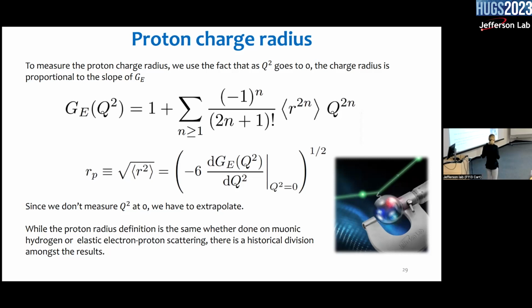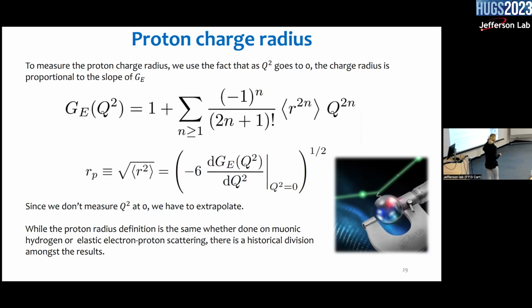This is interesting, and this was a big program for the lab for a while, and there's even an extension still planned for the proton radius, because there was high contention between different measurements. You can use elastic ep scattering to determine GE, or they were also looking at the radius of the proton by replacing hydrogen with muonic hydrogen. You take the electron out, you put the muon in, it has a smaller Bohr radius, and it's much heavier than an electron. So it's more sensitive to the radius of the proton because it spends more time going into the proton, essentially.